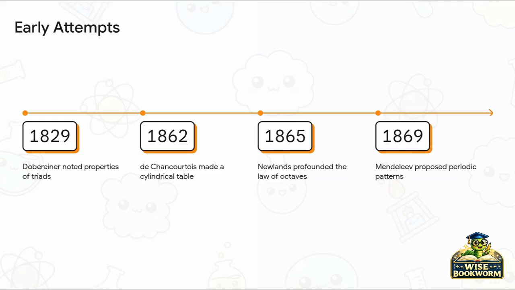And by 1865, John Alexander Newlands proposed what he called the law of octaves. He beautifully, though a bit imperfectly, compared the recurrence of chemical properties every 8th element to musical notes on a scale. Honestly, it's like a giant puzzle. And all of this laid the groundwork for a massive breakthrough in 1869 by Dmitri Mendeleev and Lothar Meyer.